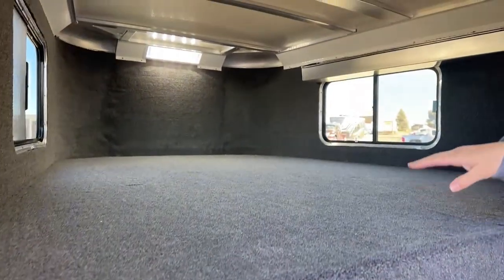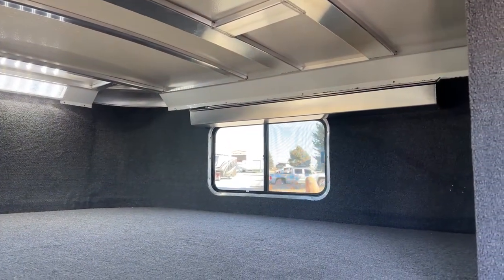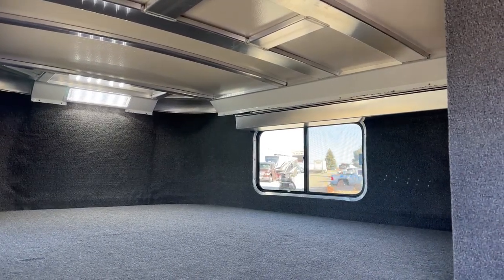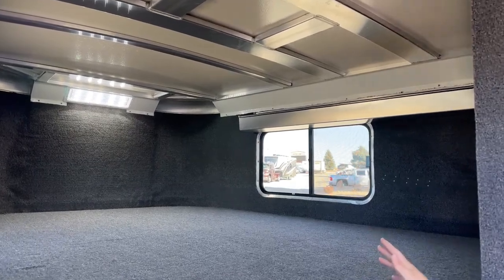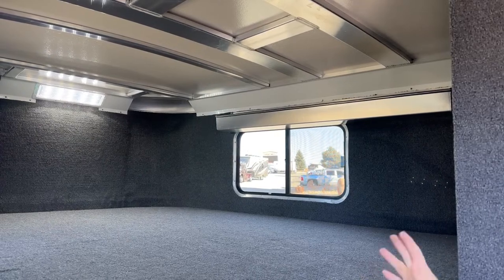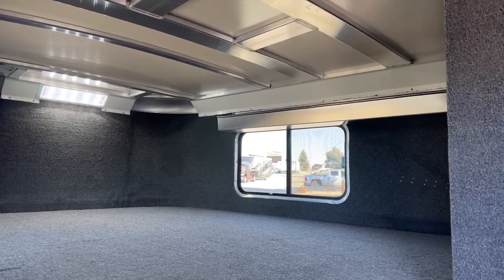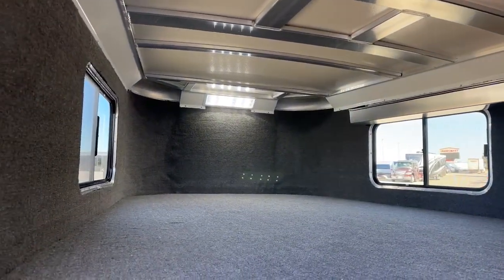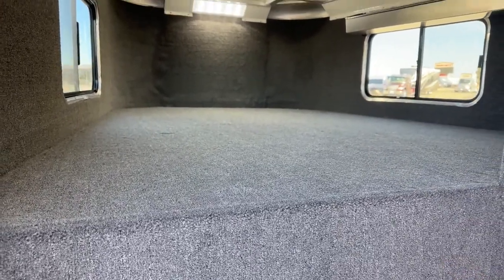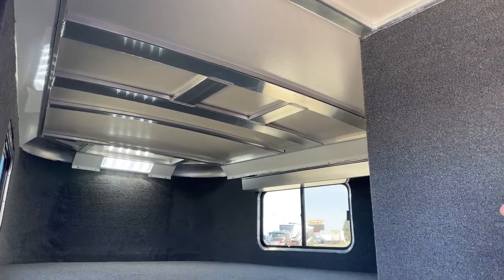We've carpeted this entire area here. Everybody always asks what's that little box up there — that's actually where you can store your plexiglass. You can take that plexi out and throw it in storage; we've got it all cut down to size so it fits really nicely in that box. I strongly recommend keeping some painter's tape and a Sharpie marker up there. When you take an air gap out, just tape it together with painter's tape so it doesn't stick and label which air gap it is — it'll make your life so much easier. We've done quite a few OptiBright lights in here as well; since we carpeted all this, it soaks up a lot of light, so we did some extra lights. And right there we've got bracing in case you ever decide to add a fan, a vent, or an AC unit — we've already got the bracing run right there.